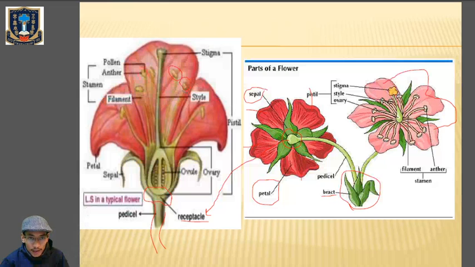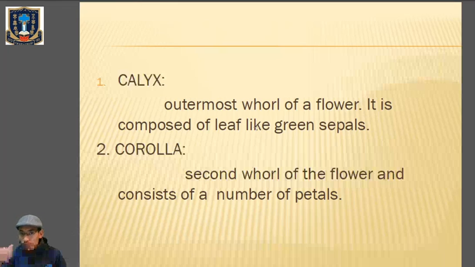This is the anther. Okay, and the long slender structure where the anther is present, this structure is called the filament. So here also this is the anther, and this part is the filament. This is the anther, and this is the filament, and in the anther you will find the connective also. So stamen is mainly composed of anther, filament, and connective.